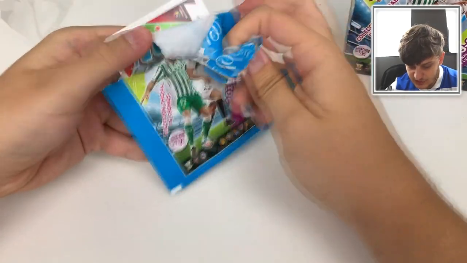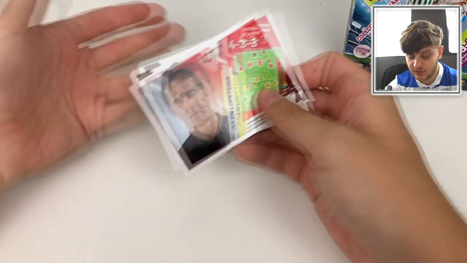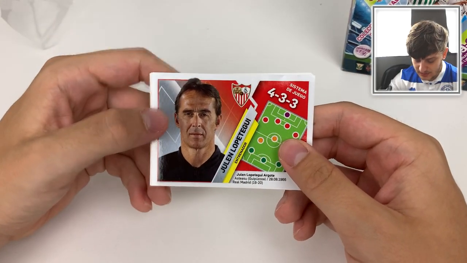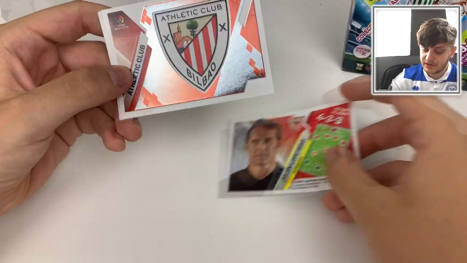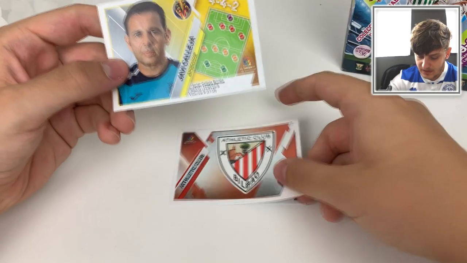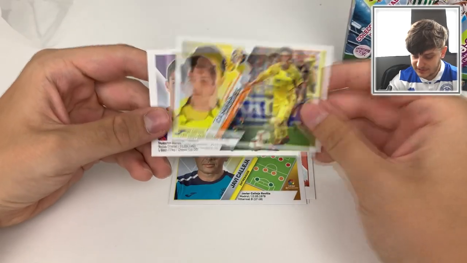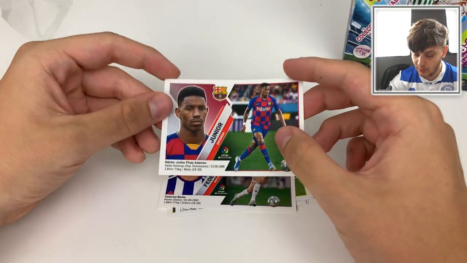So the stickers are actually really good quality. It's the same quality as the Premier League set, because obviously it's made by Panini. I really like these stickers. So we've got the manager one, Julian Lopetegui of Sevilla, and then their favourite system they use. Nice. And then we've got a badge sticker of Bilbao. And then we've got another manager one, Calleja. Then we've got Caceres, Barber, and Junior Firpo there.